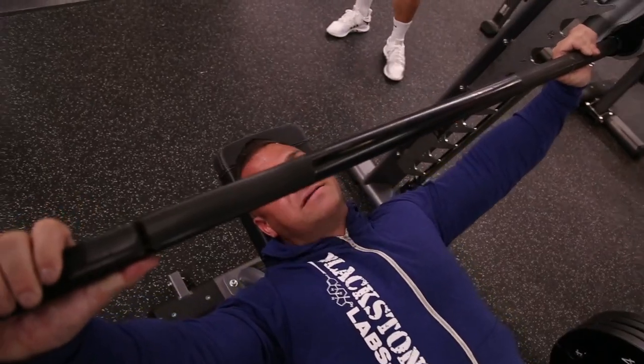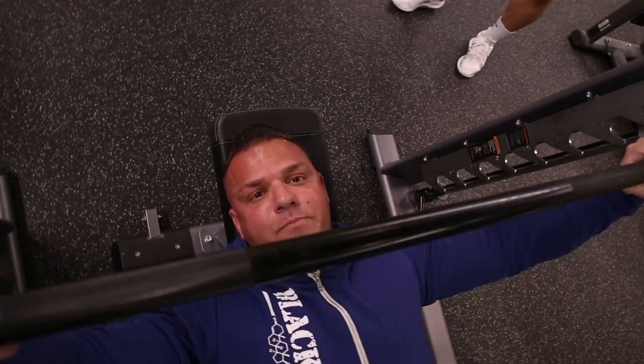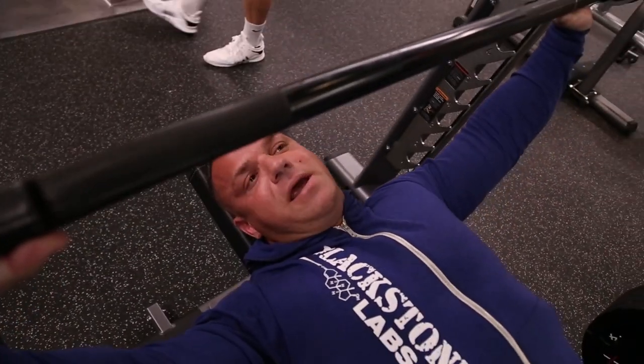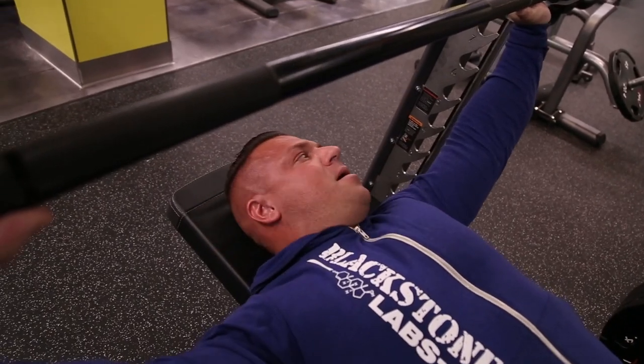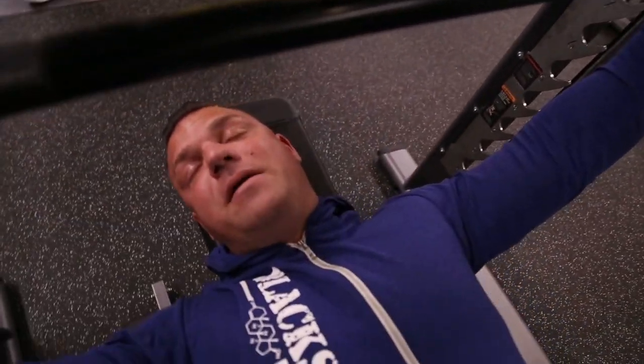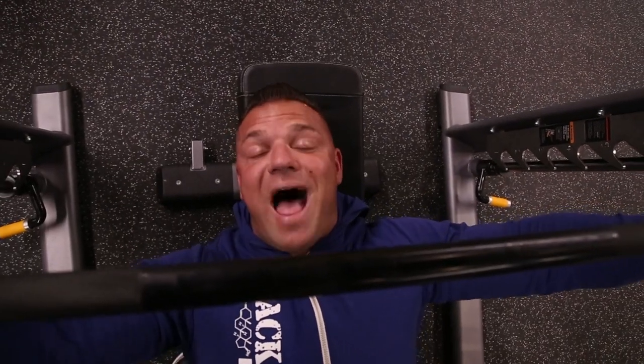All right, guys, this is an exercise that I learned a very, very long time ago. It's something that I used to see with the DC, the dog crap training, which we brought up today. Something that I experimented with many, many years ago. I think it's always good to try different things. This is a particular exercise that's got different names.